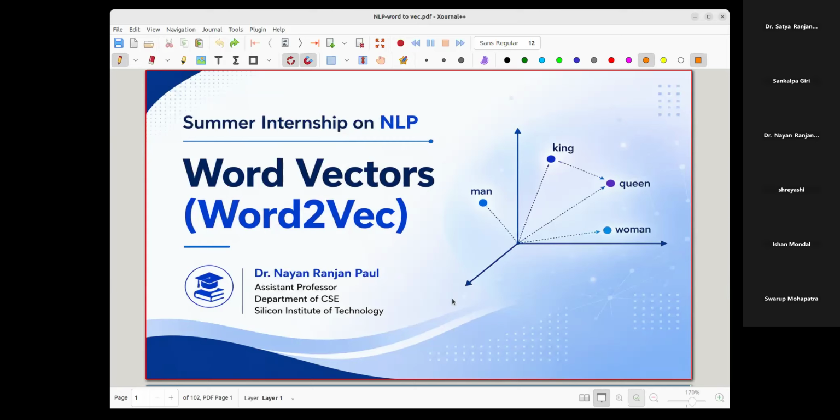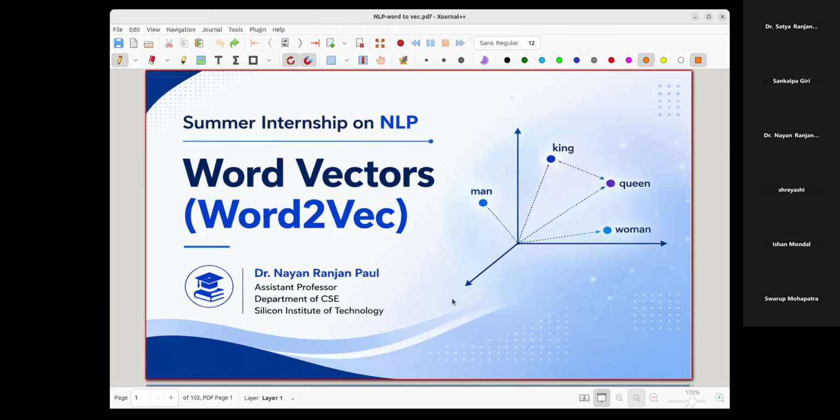Today we will discuss how to vectorize words and see why they are very useful. We have also discussed one technique for vectorization of words, and today we will see it again. Specifically, we will discuss static embeddings, meaning the vectorization of words which are static.